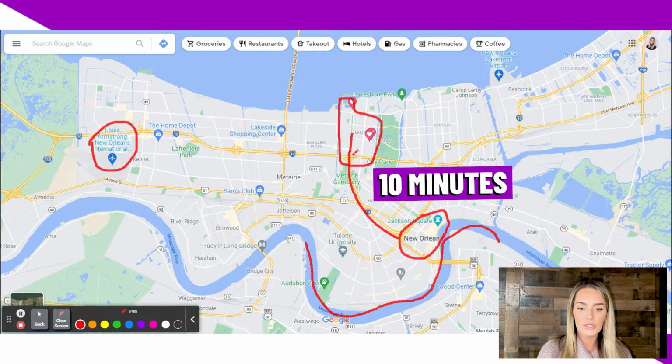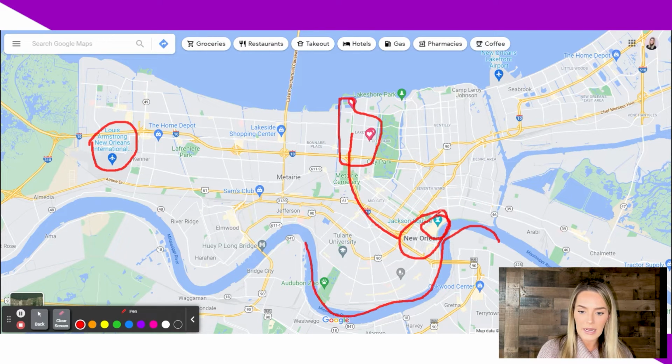Now, to the French Quarter right here, it's going to be an additional couple of minutes from the CBD, so a little bit closer to the 15-minute range. That's because the French Quarter area is always busy. Not only can the interstate get backed up during rush hour and big events, but the French Quarter itself is typically busy even with nothing exciting like a parade going on. There are lots of one-way roads, lots of on-street parking, horse and carriages, and of course lots of tourists. So always give yourself a little more time, but without traffic, it's about 10 to 15 minutes to the French Quarter and the CBD.